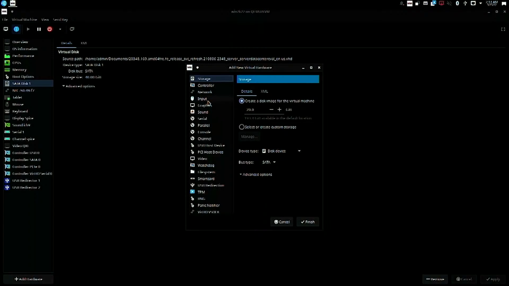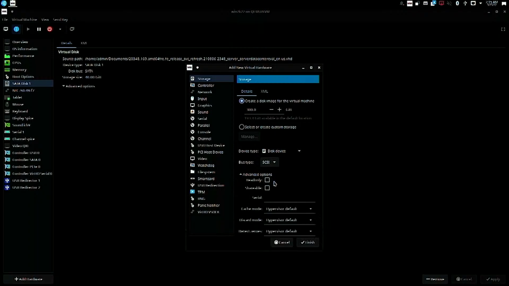So we got controller, network, input, graphics, sound, and so on. First one, storage. How did I miss that? And I'm just going to add 300 to this. We're going to use this to store our virtual machines on. So I'm just going to go 300 gigabytes. And my device type, you guys should be good where you are. So we're just going to say regular disk, good to go. Bus type SATA. SCSI would probably be better. I'm going to pick SCSI.